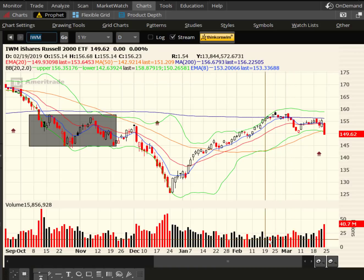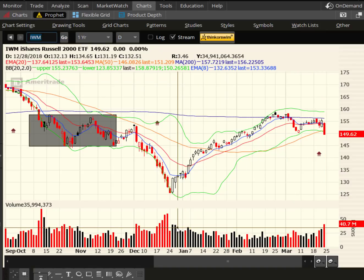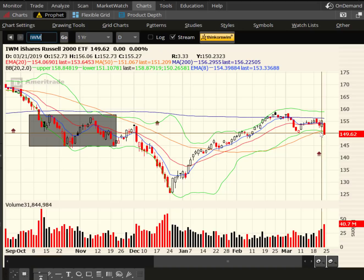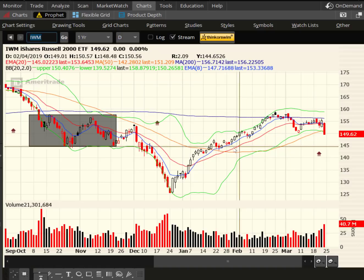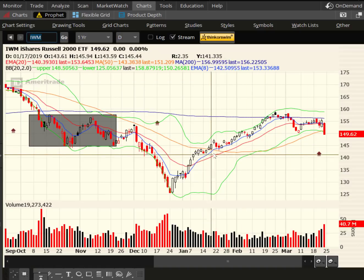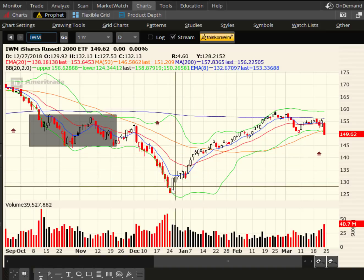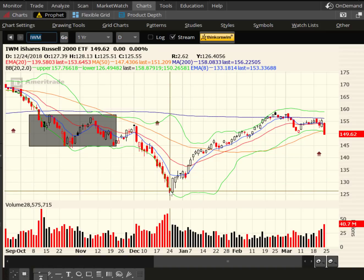If it had been just average volume in here, maybe 20 million shares or something, it's not the end of the world, but it was 40, and it was the highest volume we've seen since the December pullback, or the carnage in December. At this stage, with the close below the 50-day in orange, which is another institutional moving average, at the lows of the day, there's not a whole lot of support here. A little bit of consolidation here in the low 140s, but otherwise, I'm not saying it's going to get there, but that's where support is.